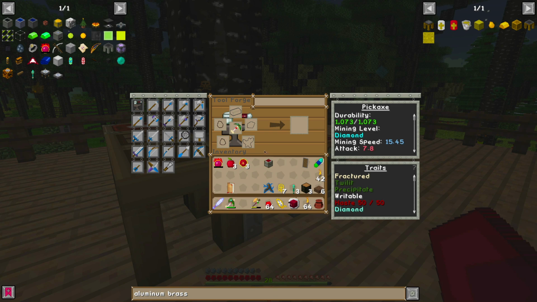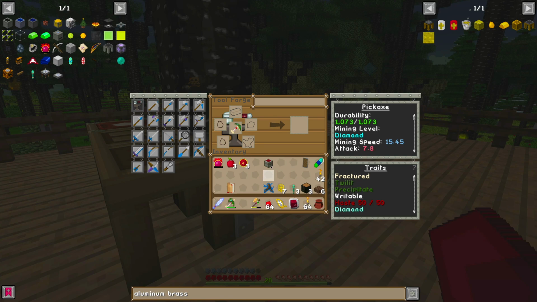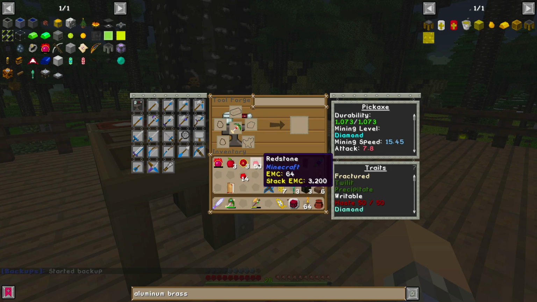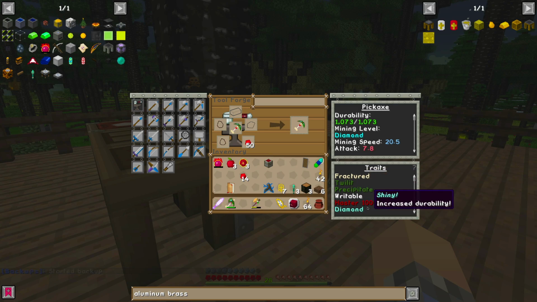Now, we did not build the pickaxe in the tool forge. You might recall we built it inside the tool station, but it's fine. We can do this in the tool forge just fine. Won't hurt anything. But what we actually want to do is have 50 redstone, and that'll take us from haste to haster, and that will remove one of our available modifiers and leave us with 2, but it'll also make this thing quite a bit faster.